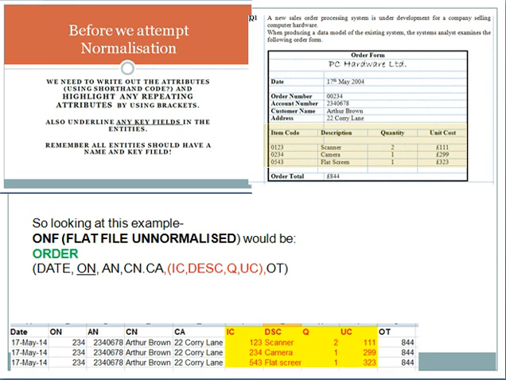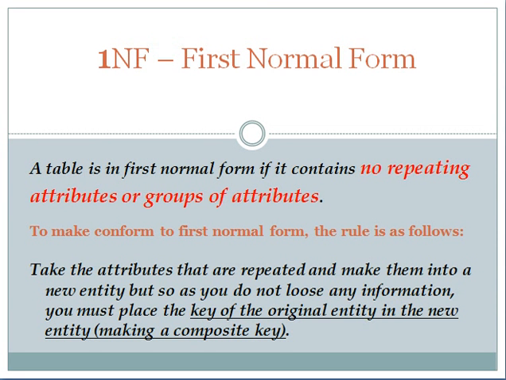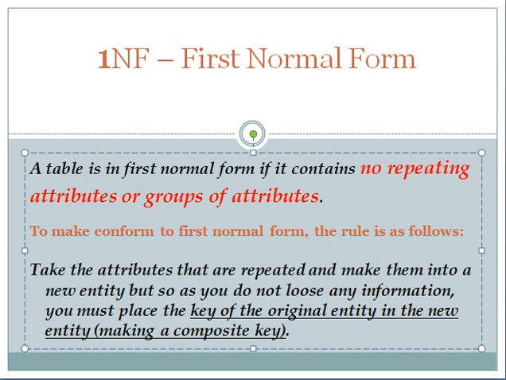Then what we do is we move on to first normal form. So we're going to need to know the definition of first normal form. Now the definition of first normal form is this. A table is in first normal form if it contains no repeating attributes or groups of attributes. So them fields that are causing the rest to be repeated are what's known as repeating attributes or groups of attributes in simple terms. You need to memorize that stuff in red. That's the stuff that you're going to need to know.